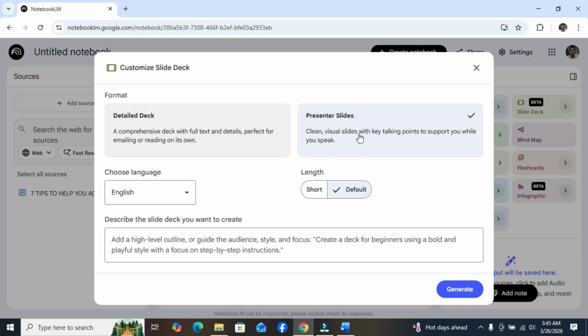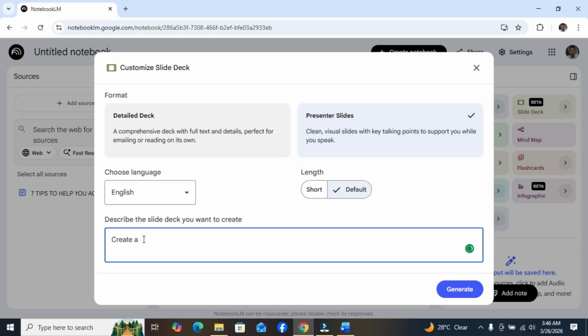Clean visual slide with key talking points to support you while you speak, and that is what I want. The length, let's say default. You can see you can want it very short, but I want the default. Then the language I want is English. That's okay.